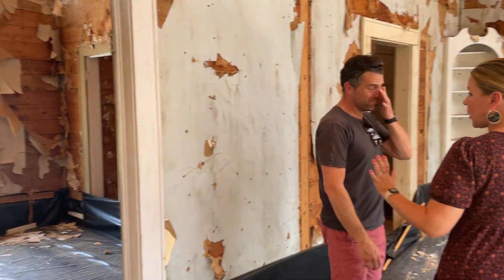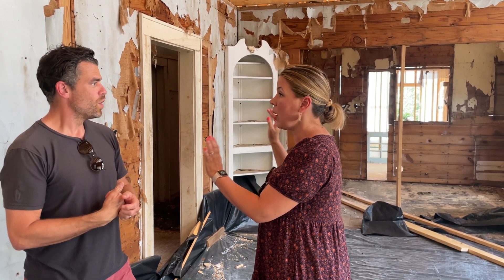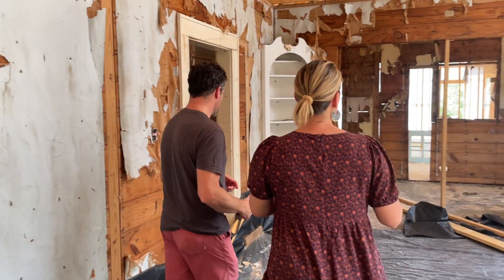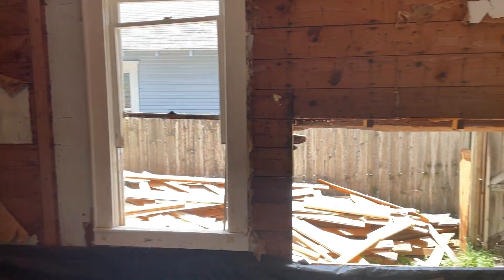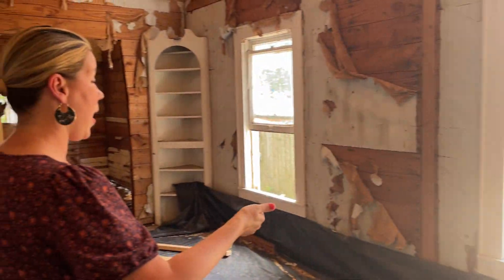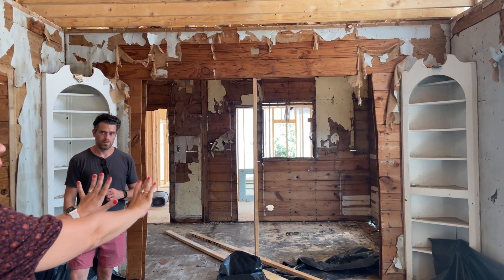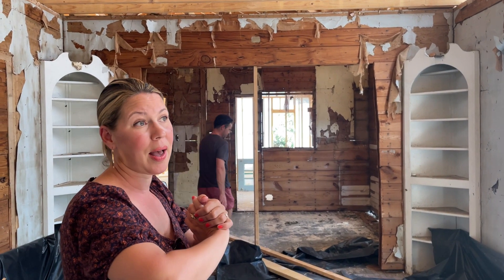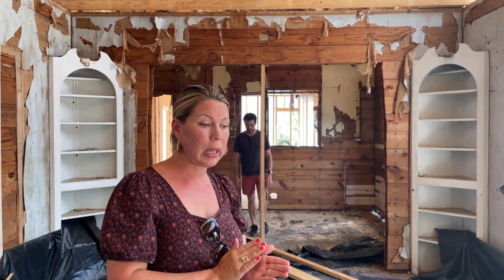We're going to take you on a little tour of the existing house because we covered the addition in the last video. So this is what you're going to see when you walk into the space - you'll be in the living room. We are putting a fireplace back in, super excited about that. Then there'll be an arched opening into a kitchen with a horizontal kitchen island. We are doing this house black and white, which we have not done before.